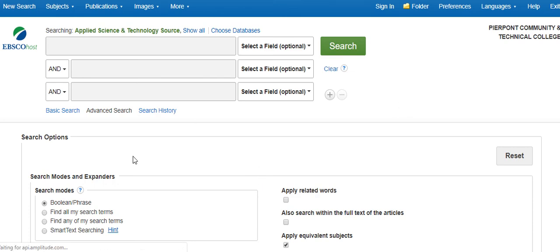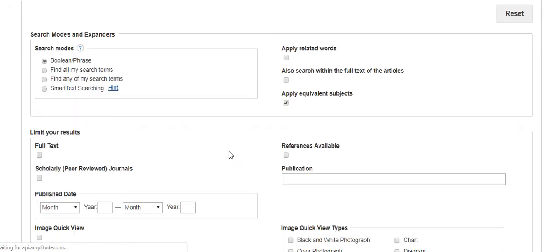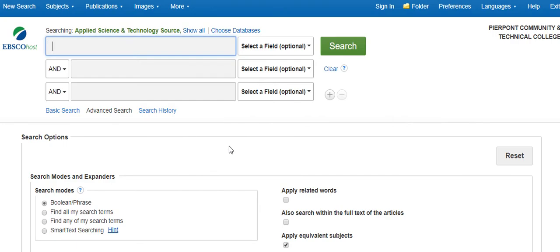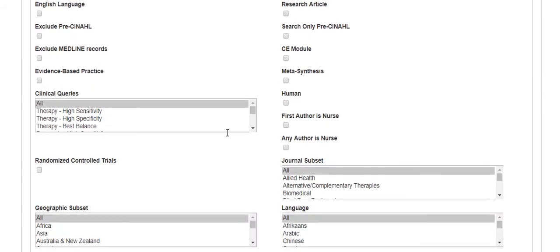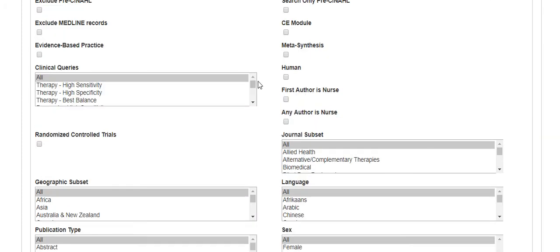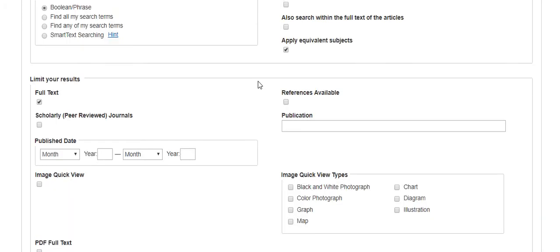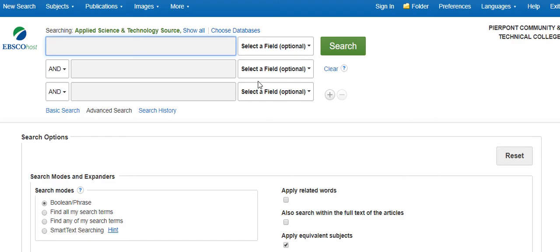So you see with Advanced Search, you have lots of options for the search results you're going to get. You can limit your results to full text, meaning that those articles are going to be available to you on your computer, online. It's not going to expect you to go to a physical library to get them, and that's probably pretty important for you guys right now, since you can't really go to a physical library. And there's lots of other limits you can set. You can set times. You can set if you want a scholarly or review journal. I'm just going to leave it set on full text right now.